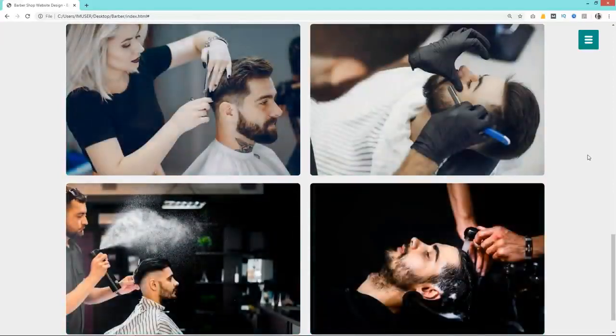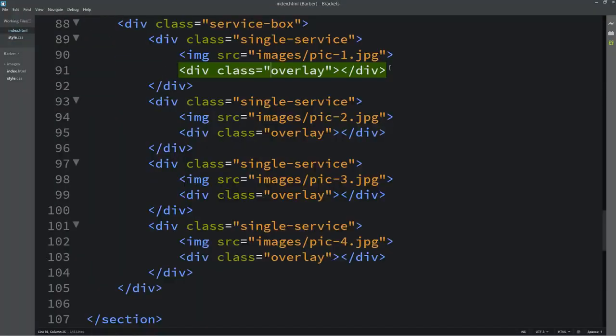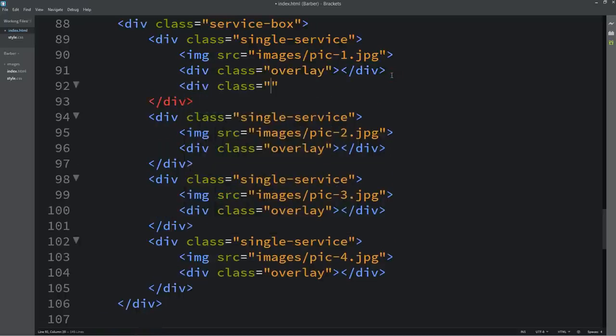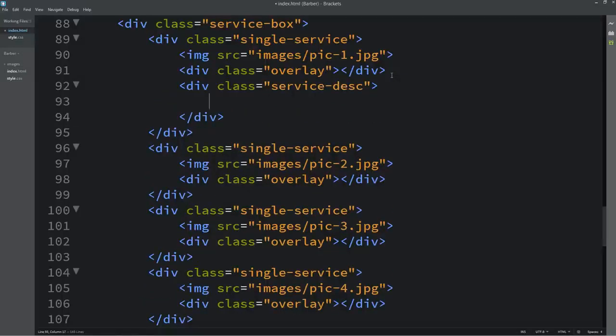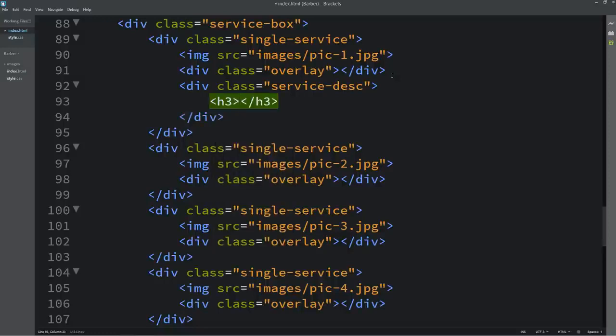Next we have to add the title and description of each services. So just come back in the HTML file, and in this single service we will add one more div with the class name service description. So in this service description, first we will add one title in H3. So this is the first title.